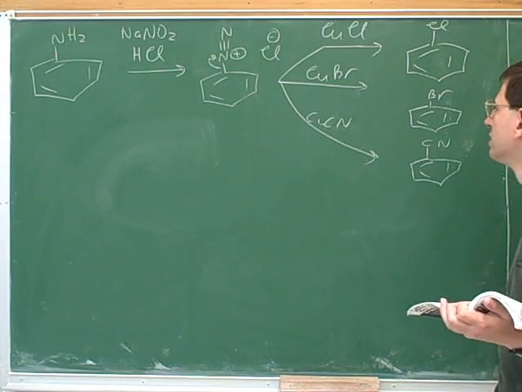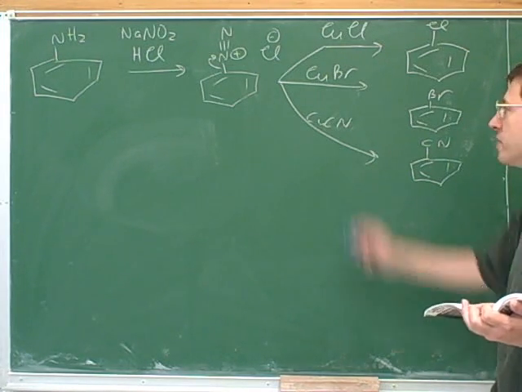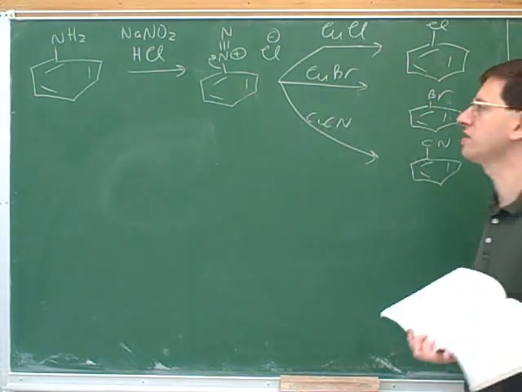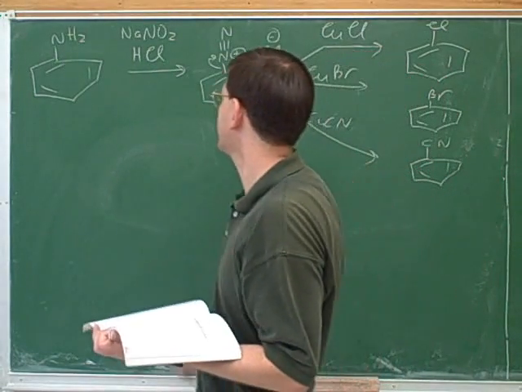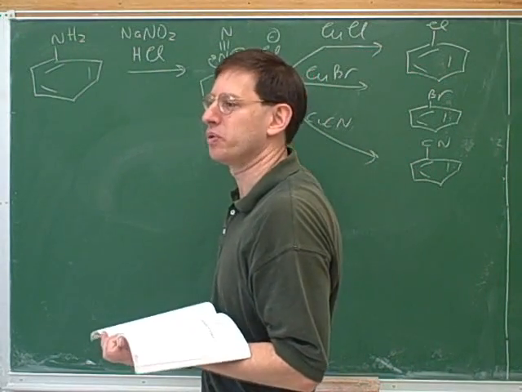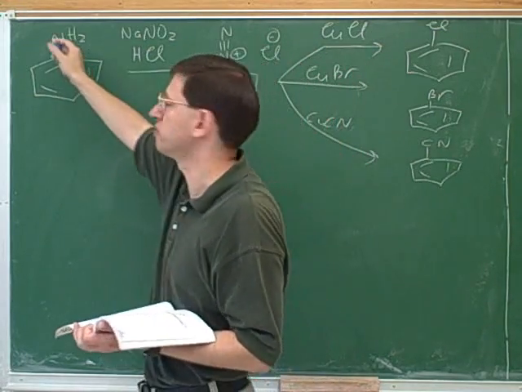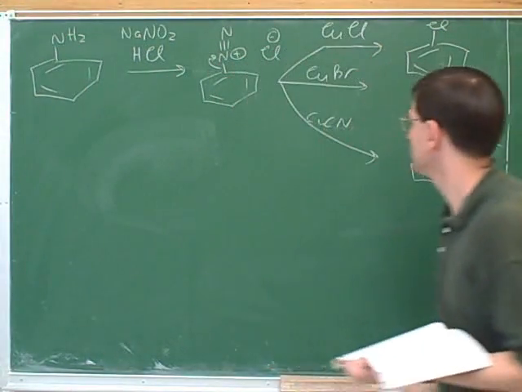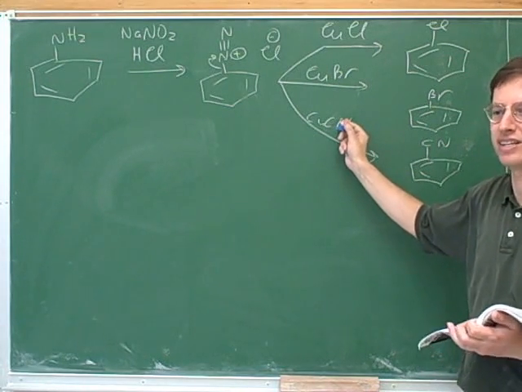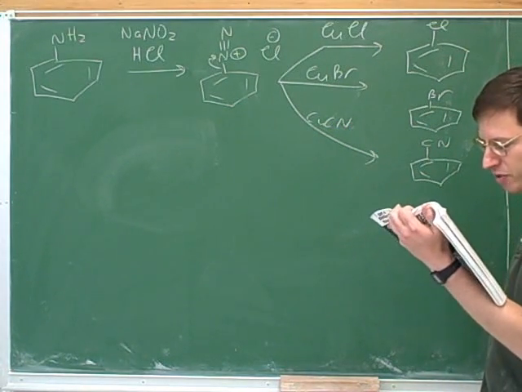So now we know the two ways to add Br and Cl. That's right. We already had ways to add the halogens. On the other hand, we didn't know ways to make nitrogens into halogens. So even though now we knew how to replace a hydrogen with a halogen, now we know how to replace a nitrogen with a halogen, and we didn't have any way to add cyanide. So now we have a way to add cyanide as well.